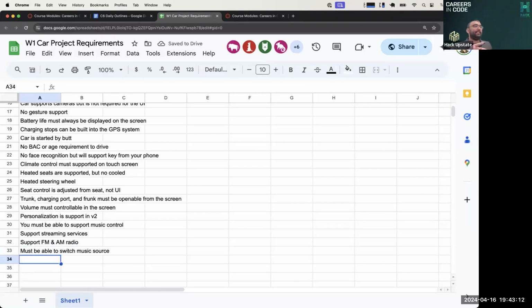Someone said lights. We've got to be able to control the car, right? So car controls like headlights must be integrated. Different drive modes, I'll throw that in with car controls.